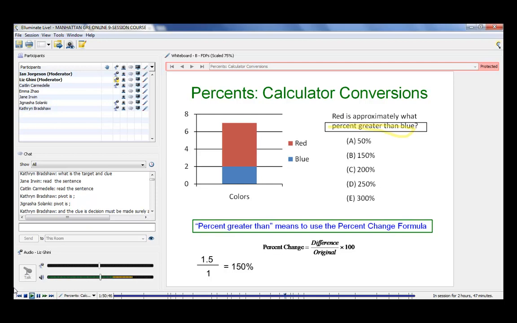The actual answer here was B because of that percent greater. Everybody see that obnoxious subtlety of the language? Language is subtle. No worries, but we want to really focus in on the language. Yes, I know the calculation is easy, especially with a calculator, it's super trivial, but you've got to answer the right question. Percent greater than means you need to use the percent change formula. Let us look at another one.